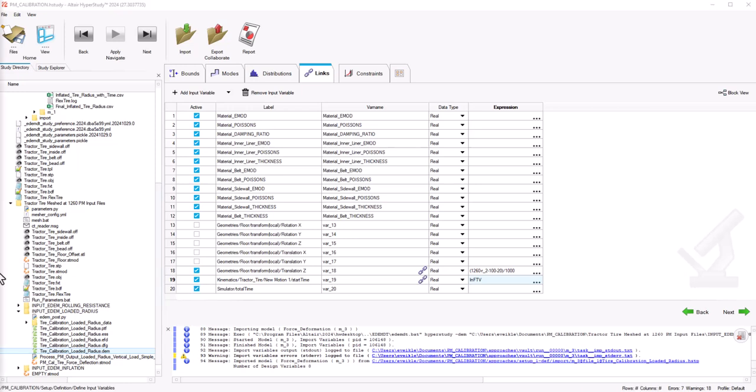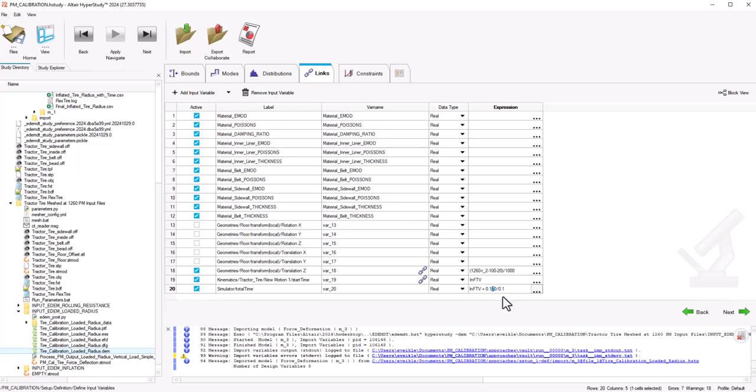And finally, for the simulation total time, I want to run the simulation such that I generate 150 millimeters of deformation in the tire. So the value is 170 millimeters, or 0.17 in meters, and the travel speed of the downward motion of the tire is 0.1 meter per second, or 100 millimeters per second.